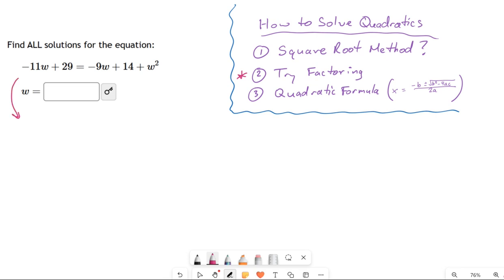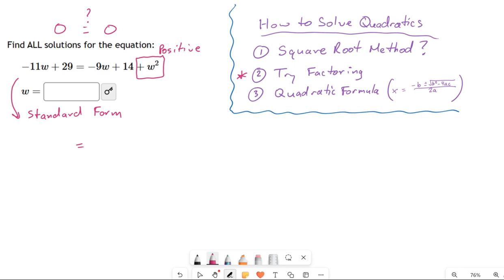And the first step is to put it in what's called standard form. Standard form means there needs to be an equal 0 on one side. So which side gets the 0? Do I want the 0 on the left or do I want 0 on the right? That's the question right here. And what I like to do is I like to look for my w squared term, that quadratic, and I want that thing to be positive. Now yours might be on the left, it might be on the right, but just make sure it's positive. And if it's not positive, you have to switch it over to the other side.